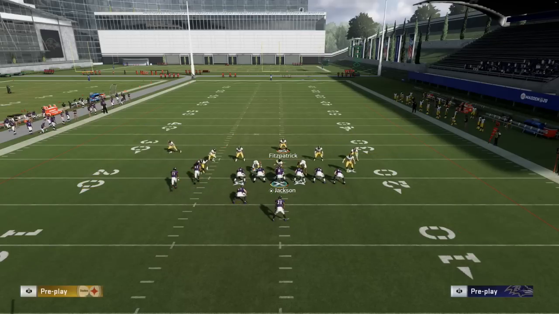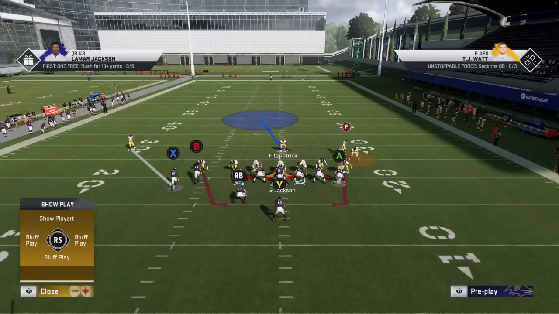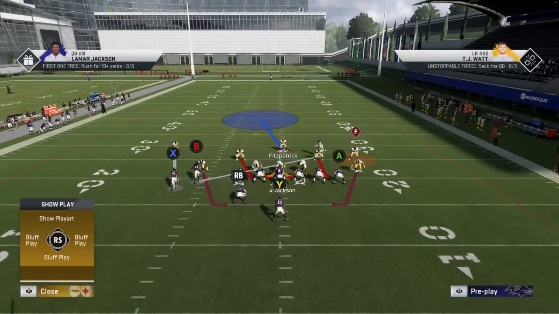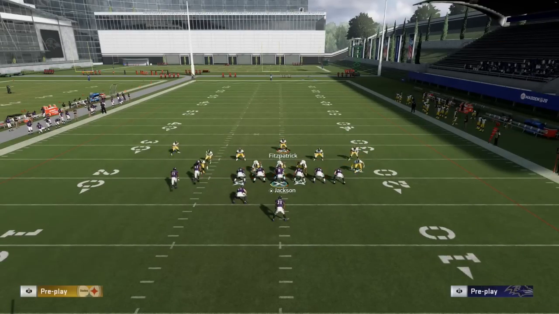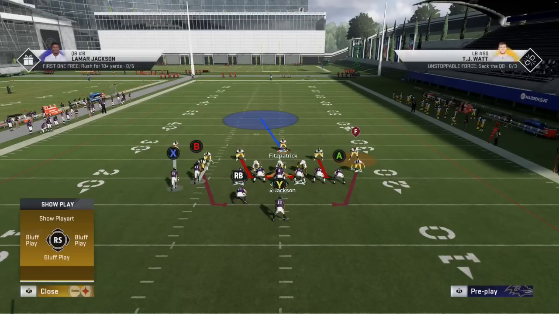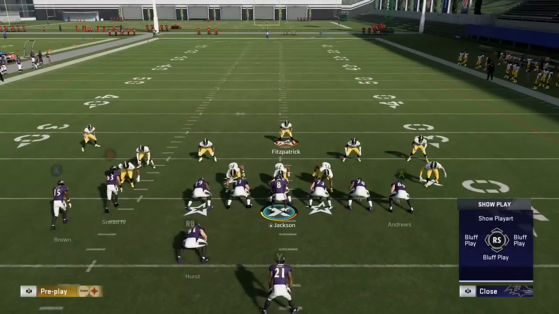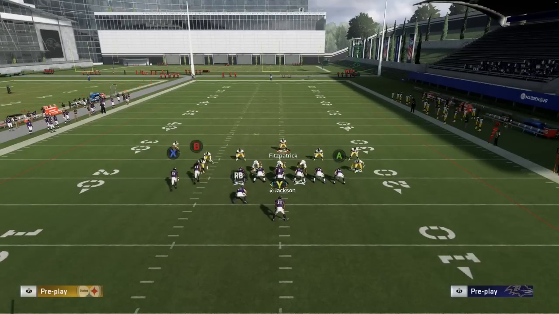So if they're base aligned, you see that the B receiver is uncovered in the man meta. If they are man aligned, that means they're going to have the B receiver covered and manned up. In which case, what you would want to do is go ahead and let him run across the field on his stock route or a slant or whatever route you want.